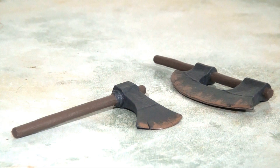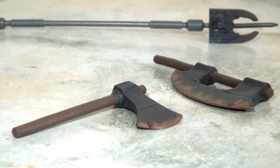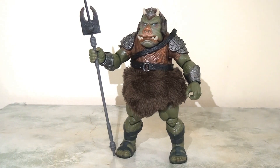He also comes with some really fun accessories, including not one but two axes, which are very very cool — again very nicely sculpted and painted. You can see some of the damage and rusting on the edges of the axes, which is really nicely done. He also comes with a staff, which is nicely sculpted, though not much in the way of paint apps. This guy was built for army building because you can utilise these different accessories among different figures to create very distinct different-looking Gamorrean guards. He has absolutely no issues holding any of these accessories; his grip is nice and tight and accommodates all of them very comfortably.